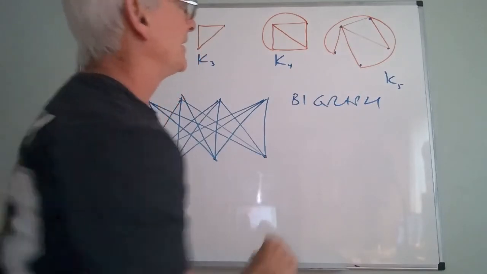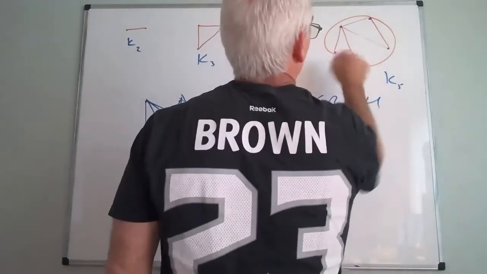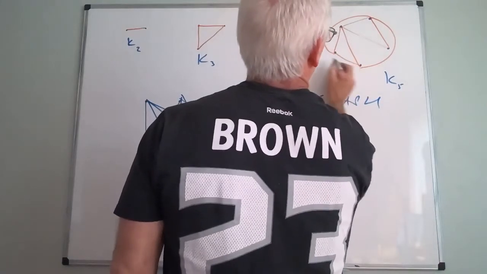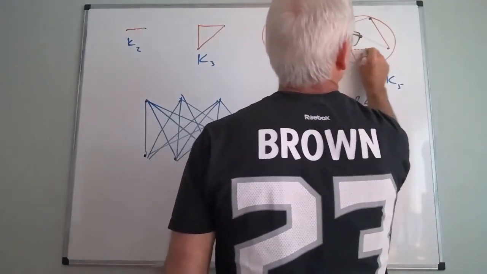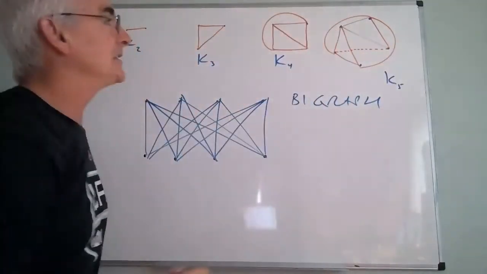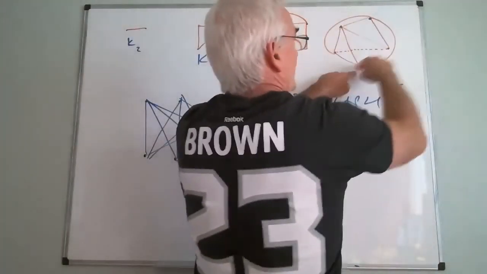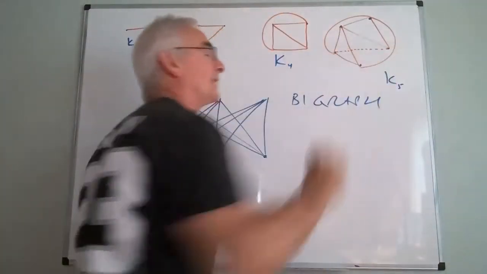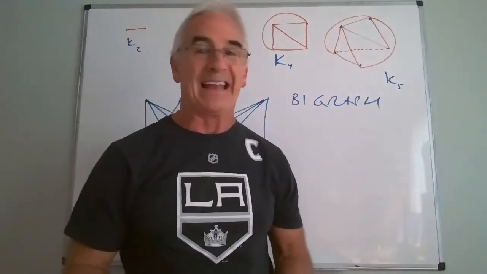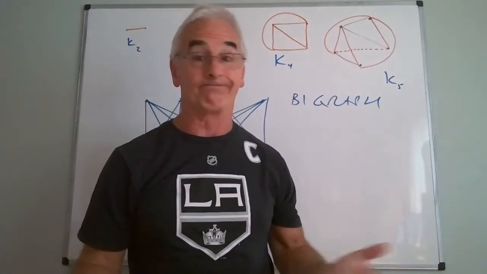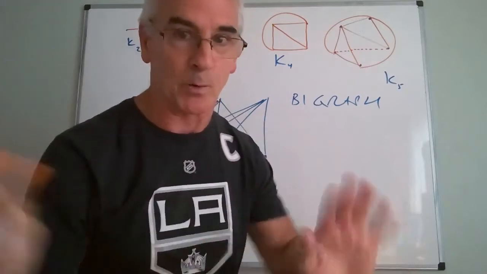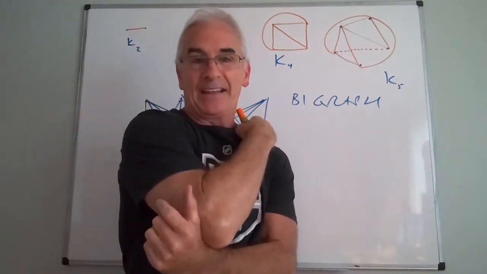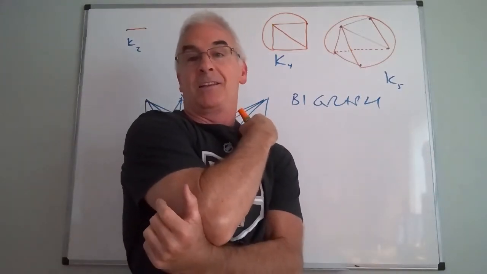Stare at that for a moment. This guy, I can join him to here. He's already there. Everything's done except those are the last two that need to join. Well, what about these two? Well, no, they're joined here. That's the only one that hasn't been joined. Turns out it's not mathematically possible. Not if you're on the plane, by the way. If you're in 3D, that's different, but we're not in 3D, we're on the plane. I cannot connect those vertices.